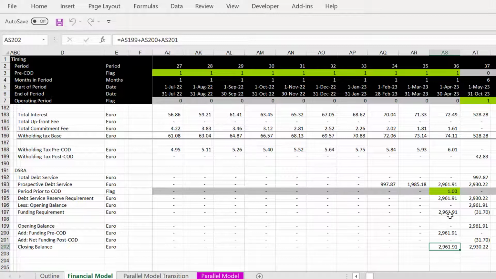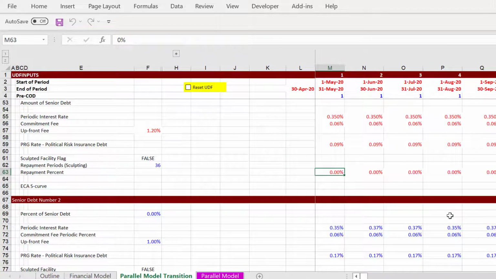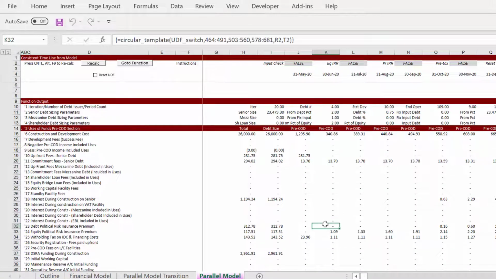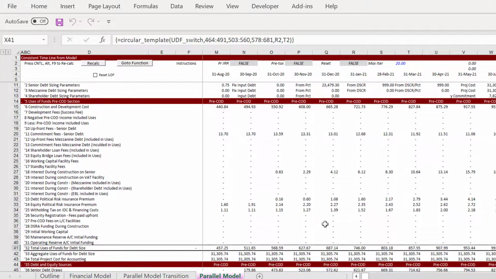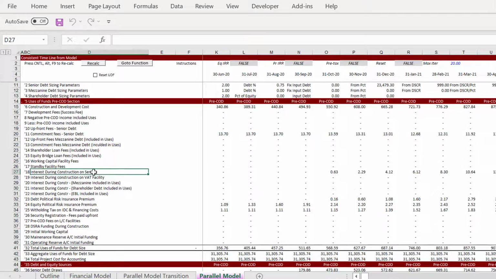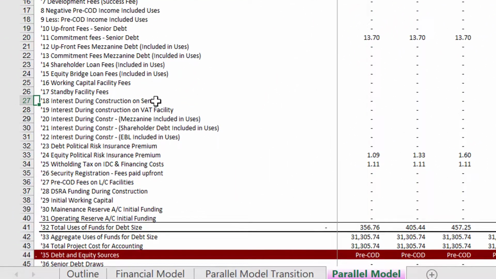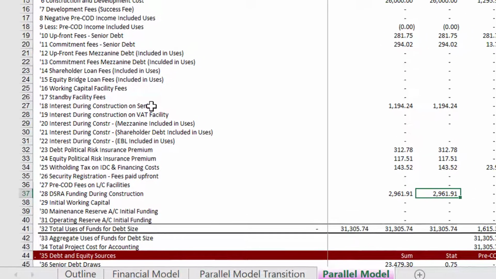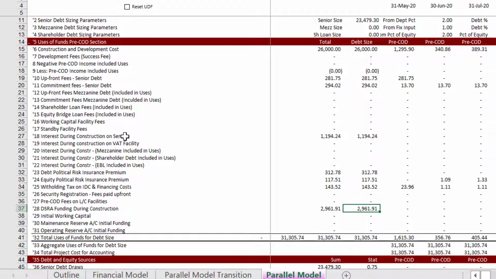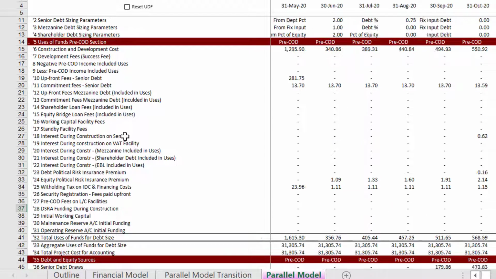And then once we put that in, but look at the parallel model. This is what's so exciting. The parallel model has the same number, no big deal, and that's the wrong number I'm looking at. We have to go down here and find the DSRA funding during construction. Here's the total amount, and it's included as part of the debt sizing.